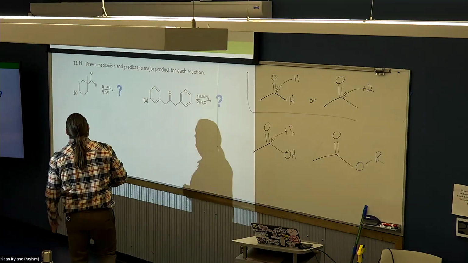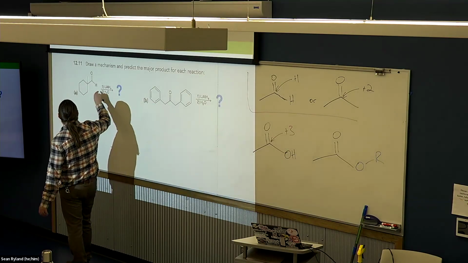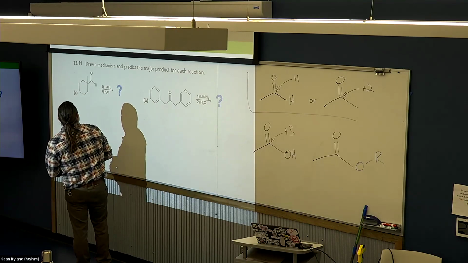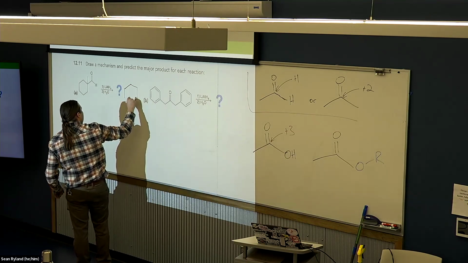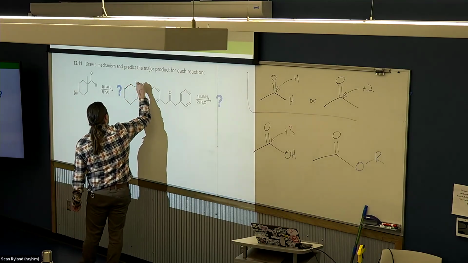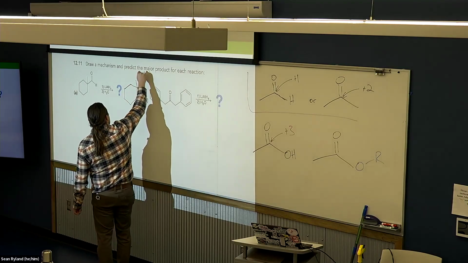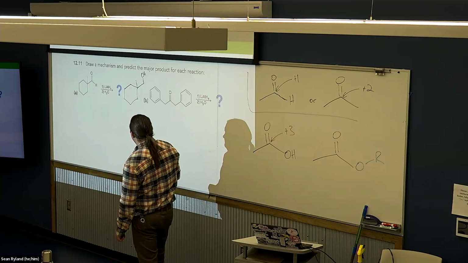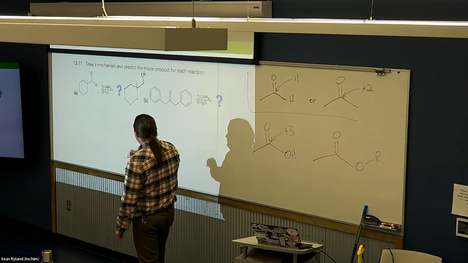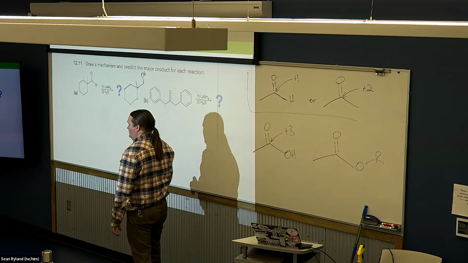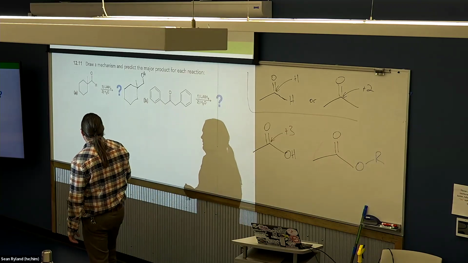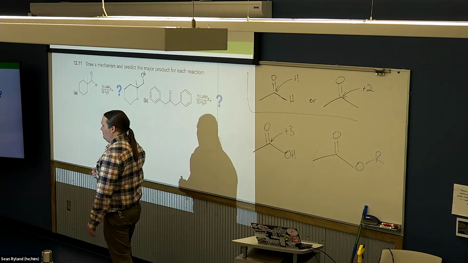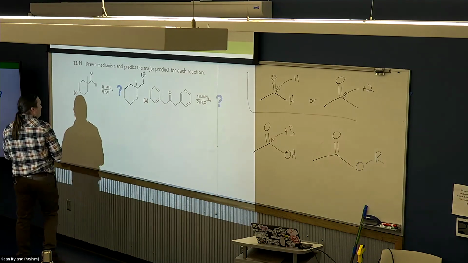So what do we get for our product here? This means we could have used sodium borohydride. Before we get into drawing the mechanism, our product is going to look like this. We just take the carbonyl and turn it into an alcohol. And this is a really easy mechanism to use. It's only 2 steps, and both of the steps make a lot of sense. There's nothing tricky about it.